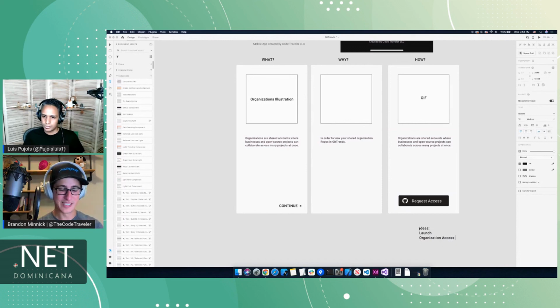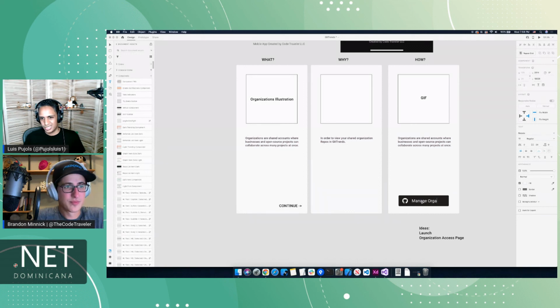That's not what I want, but that's what I want to imply. Like you are about to be taken to the organization access page, and try to avoid that jarring feeling of something like manage Safari organizations. But I don't like the word organization, manage access.